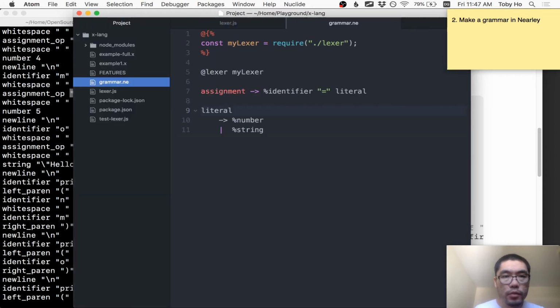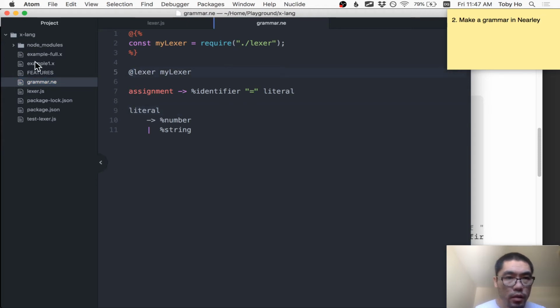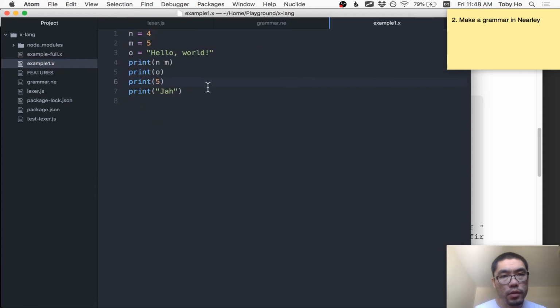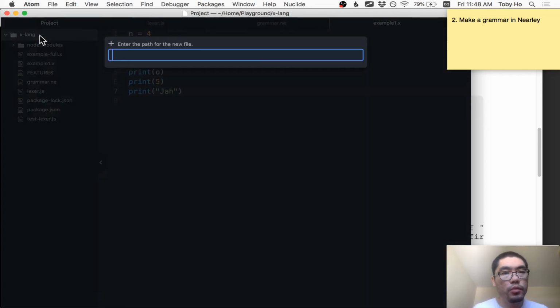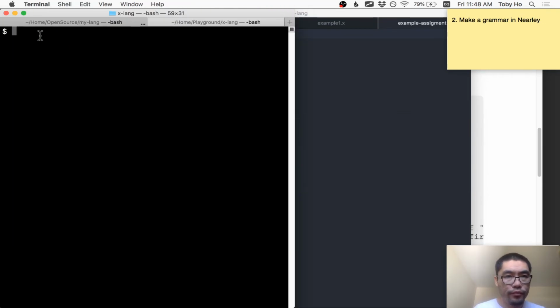I'm gonna start simple, so maybe I'll make another example next to this example 1, and call it example just assignment, just dealing with assignment, like n equals 4. I'm gonna do the white spaces later, okay? Not just now.